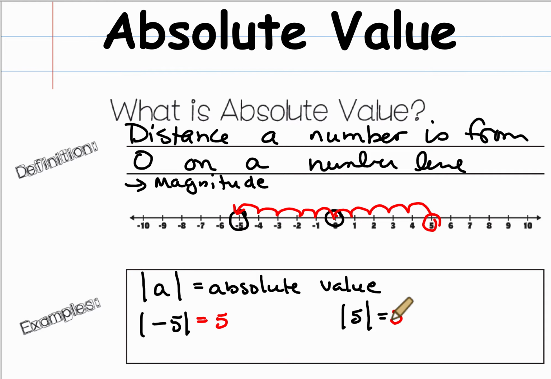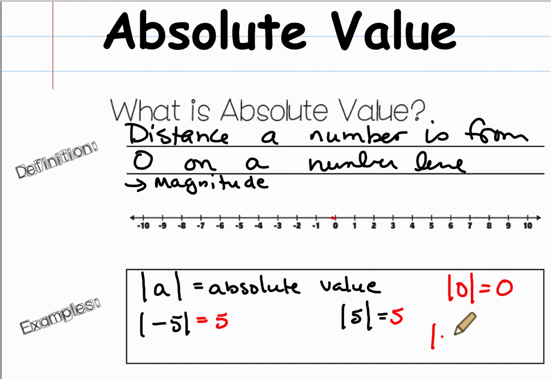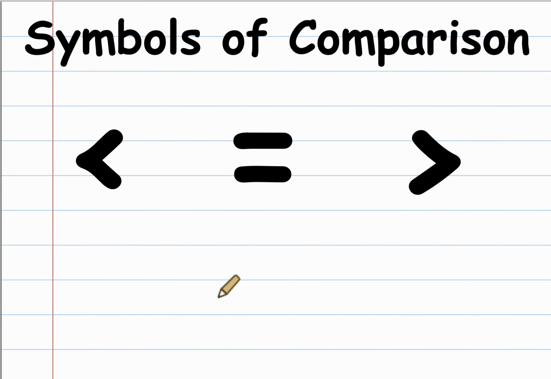So if I said, what's the absolute value of 0? Well, if I'm here at 0, I'm comparing myself to 0. I'm 0 away from it. So what about the absolute value of -1 and a half? Well, here's -1, here's -2, -1.5 will be right there. So it's half a step and then another step. So it's +1.5.